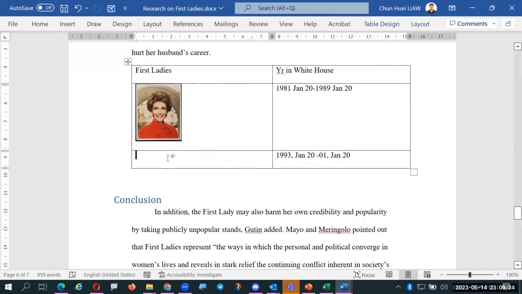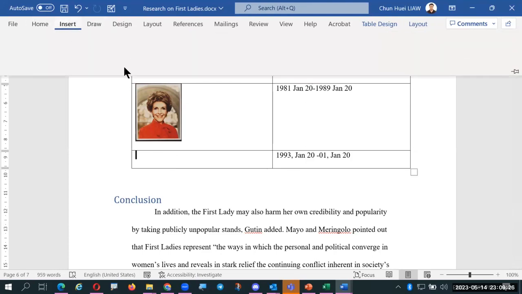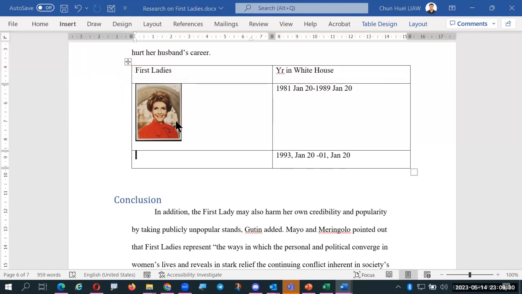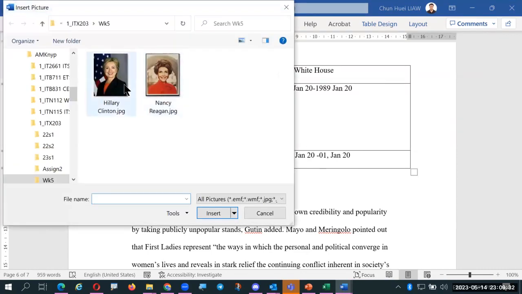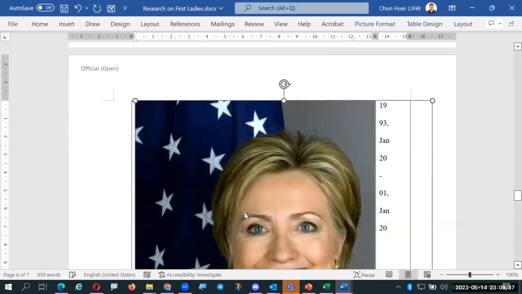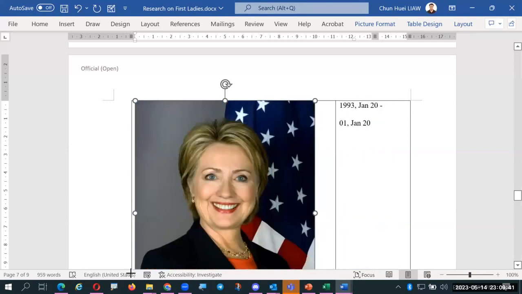So that's how you insert, and you can also insert the other pictures from this device. Insert Hillary Clinton. Oh, it's too big, so we try to shrink it roughly to the size.